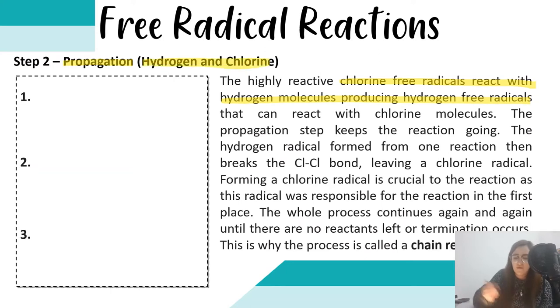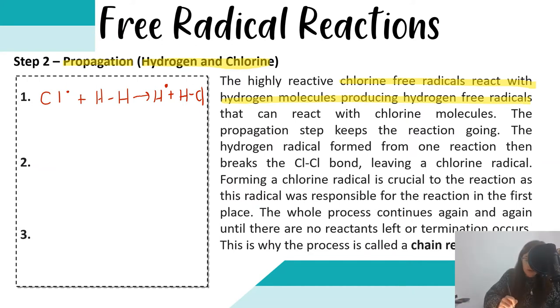Now, this is just an example of a chlorine radical reacting with a hydrogen molecule, but this could happen with any free radicals. So, for example, during our initiation step, we created a chlorine radical. That chlorine radical could react with a molecule of hydrogen. In doing so, the chlorine radical will steal or take an electron from the bond between the two hydrogens, leaving one of the hydrogens as a free radical with an unpaired electron, and creating a new bond between the chlorine and the hydrogen. So we will end up with a hydrogen radical and a new hydrogen chloride molecule.